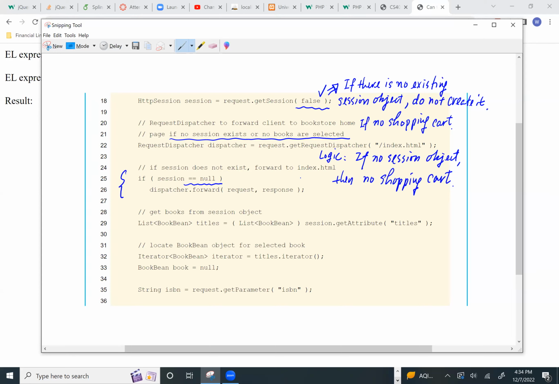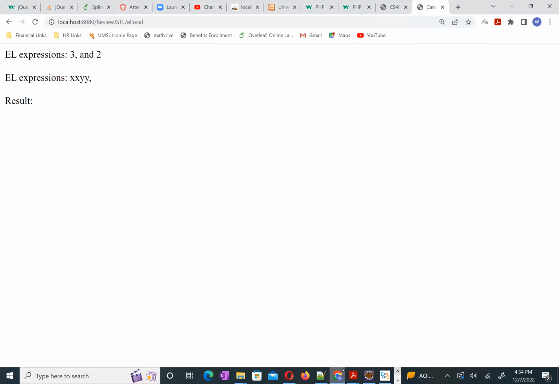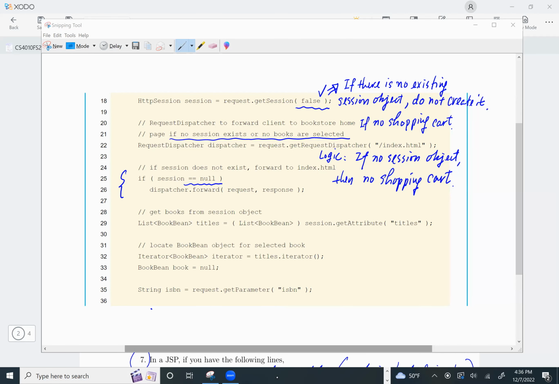Because if there is no shopping cart, the customer has no cart. Here we check if it is null or not, so we know there is no shopping cart. This line tells us no shopping cart.